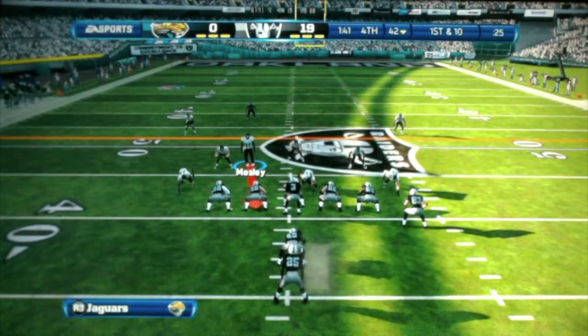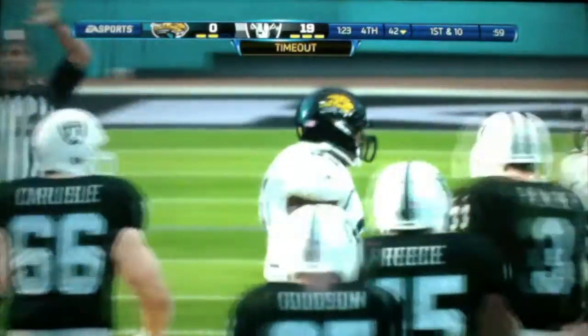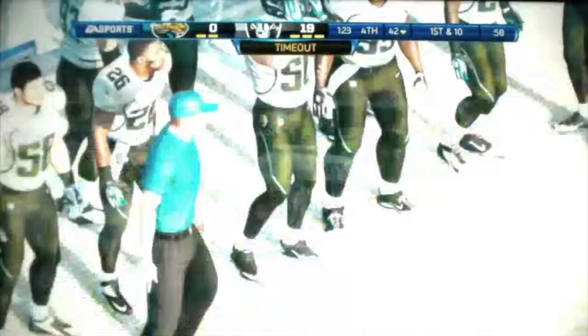And they're trying to run the clock down as much as they can. Palmer under center. Two wide receivers in the backfield. 1:03 left in this game. The Raiders know they're going to eat as much clock as they can. And the Jaguars call a timeout! They just call a timeout!